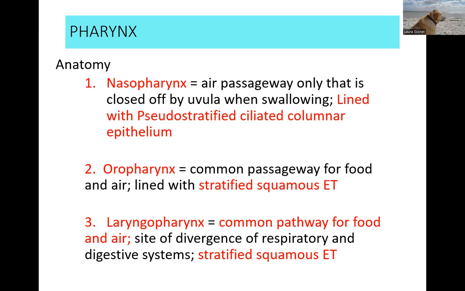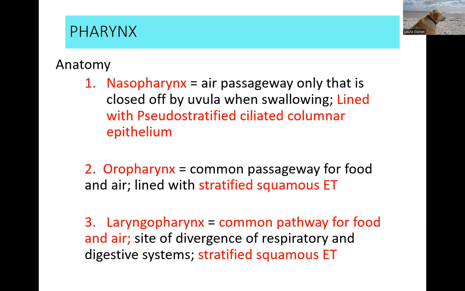But remember the openings of the eustachian tubes that we looked at in A&P 1 when we looked at ear anatomy, and it was one of the locations for elastic cartilage, connect the middle ear to the nasopharynx. So in the nasopharynx you have the end of that eustachian tube, and that tube helps to balance air pressure on both sides of your tympanic membrane.